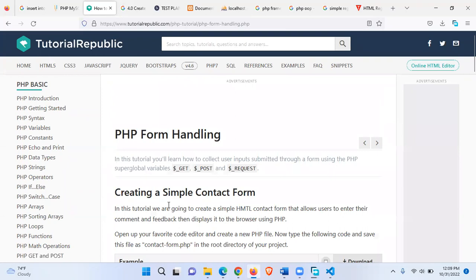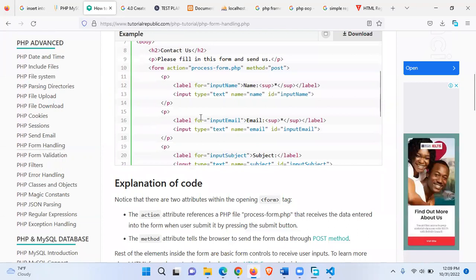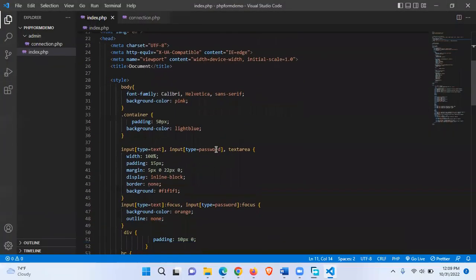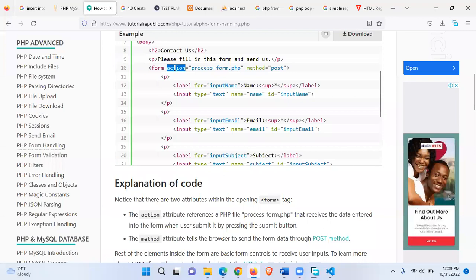So form handling in PHP requires you to have some basic understanding of how a form is structured. Now, any form you create in HTML, I believe this was taught in a different class, has the opening form tag, which requires some attributes. One of such attributes, which was not in my form, is what we call the action attribute. Yeah, this one. And also another one, which is optional. The second one, usually optional, is post. But I'll copy both for this demonstration.